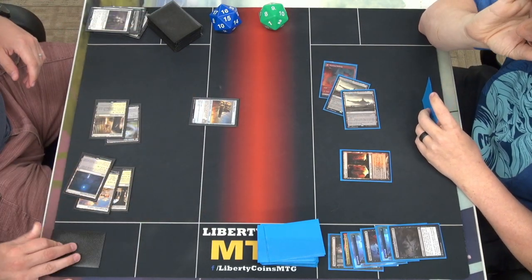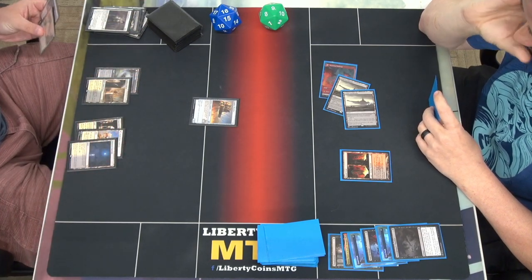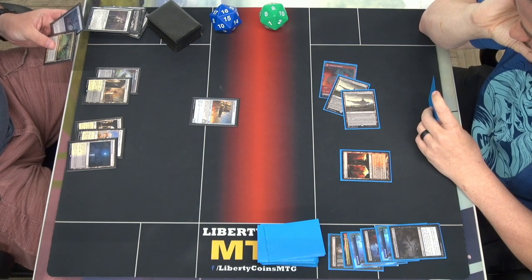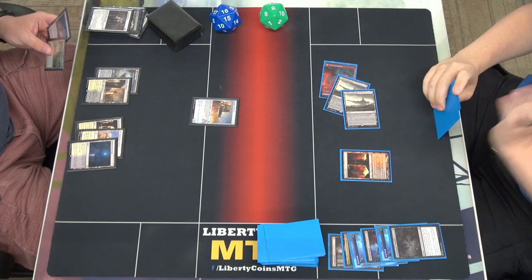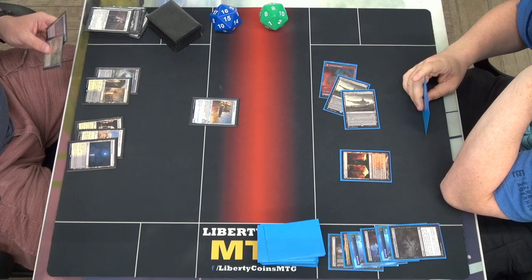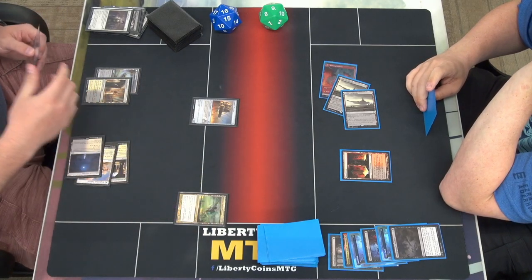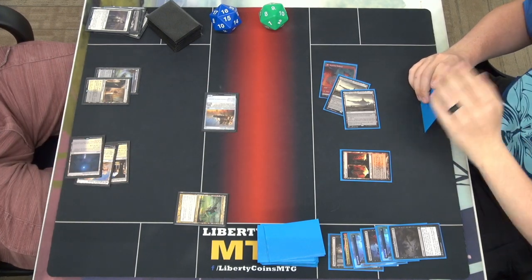Move to my turn. Draw. So he does not have Summoning Sickness. No, he does not. That seems very nice. Let's pay 3 for Athreos. Go to combat. Hit you for 6. GG.